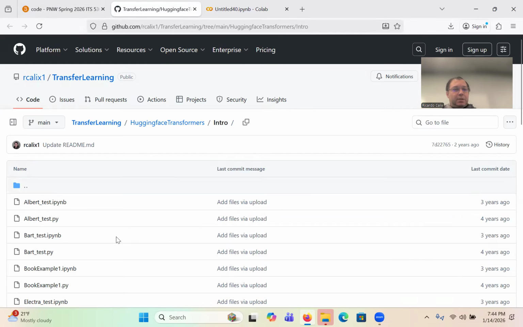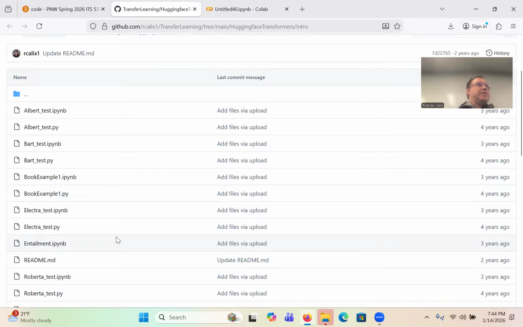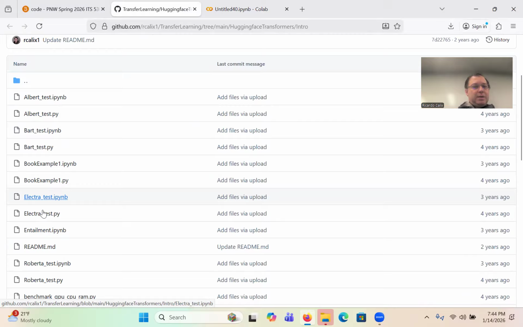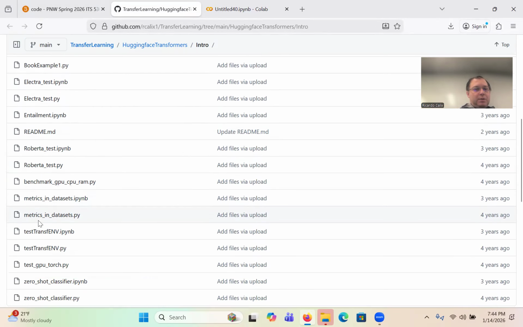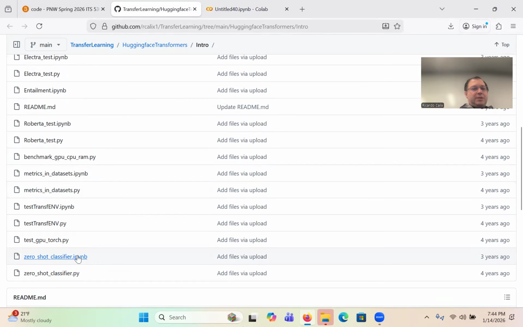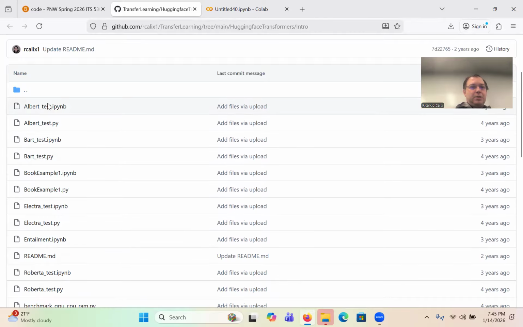We'll do one example. So now, at least the names make sense, right? So ALBERT, that's one type of a BERT. BART, like I said, is a little bit different. ELECTRA, I believe it's a type of a BERT model. RoBERTa, I talked about that one. And then we'll finish up with this idea of zero-shot classifiers. So before, you would train a classifier from scratch, right? Now you can actually just take an LLM and use it as a classifier. So I'll show you how that can be done. Okay. All right, so let's start with the first one. So I'm going to click on ALBERT test.